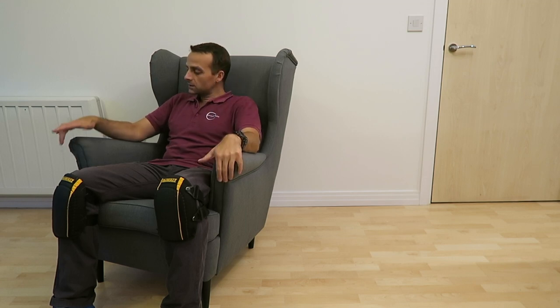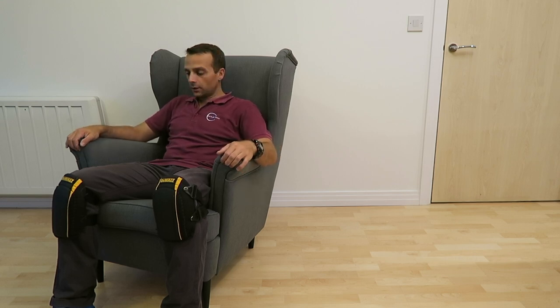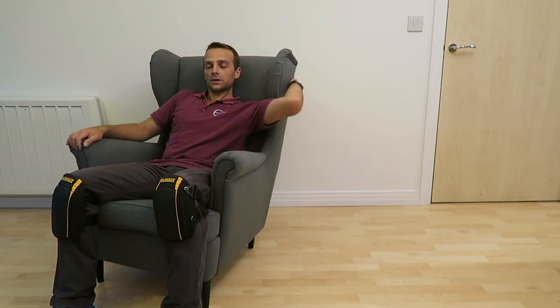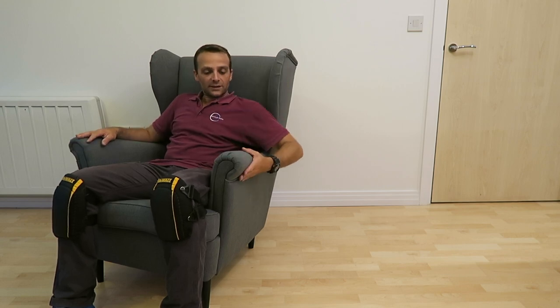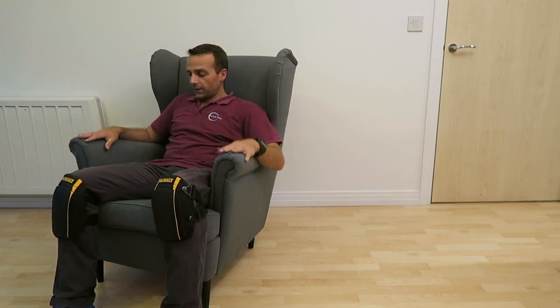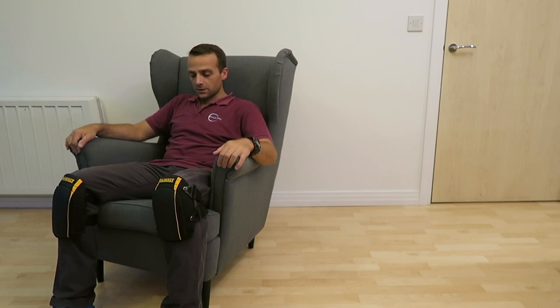All in one, £179 — not the cheapest one but the quality is there. The covers are already done so you don't need to attach them. Very good, although if you want to change them I don't think that's possible on this chair as they are already attached. The quality of the material, the fabric on top, very good — it seems very strong and it seems it will last a long time.